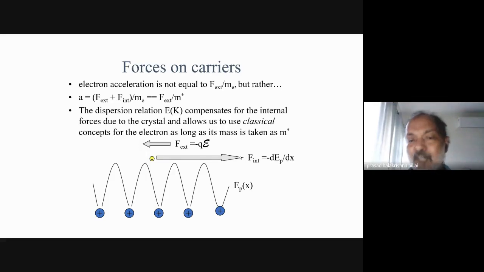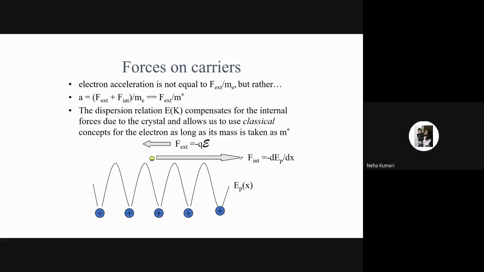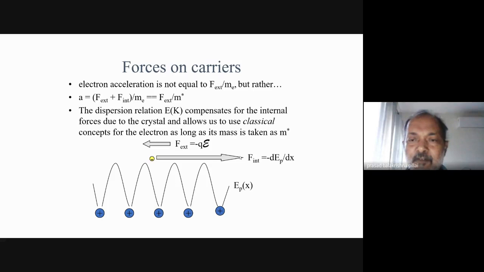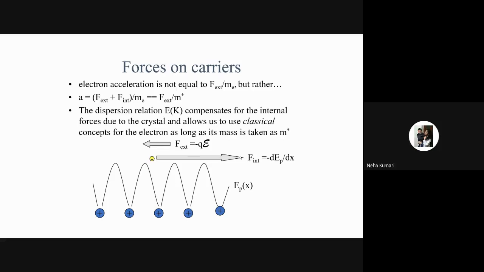Then, if you consider holes, even though we know that a hole is nothing but electron motion, it will have a different mass. What do you expect? Which will have more effective mass, electrons or holes? Both are electron motion. So will one have more, or will they be the same? Effective mass of electrons and holes in different materials? Yeah, mass of holes would be greater, sir. Holes would be greater.